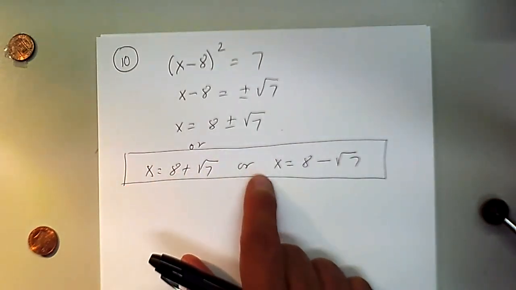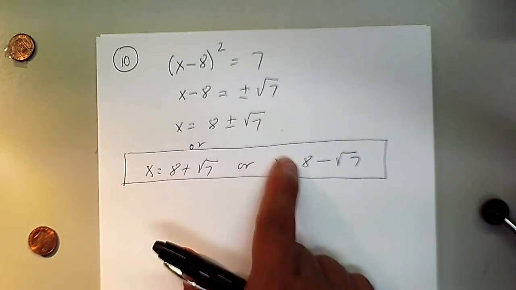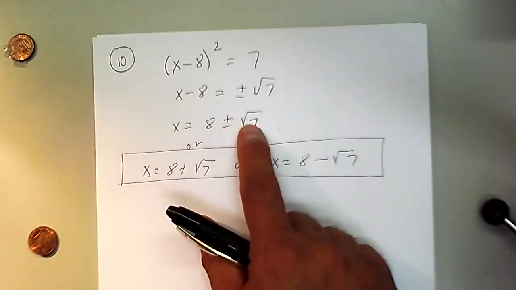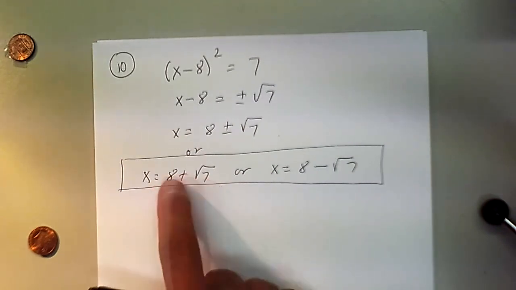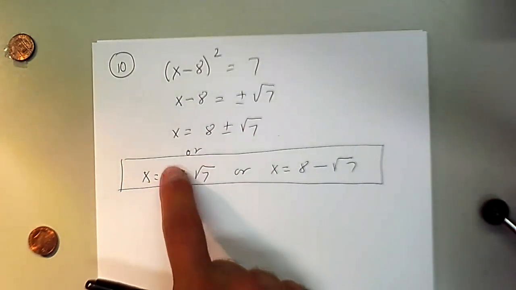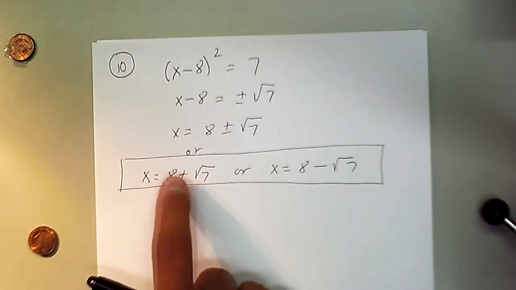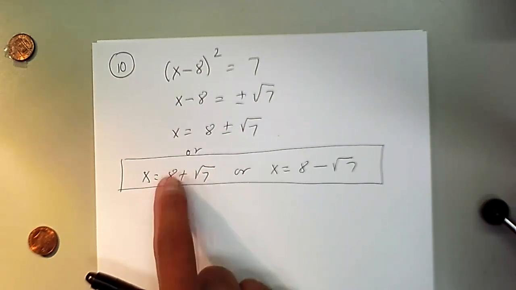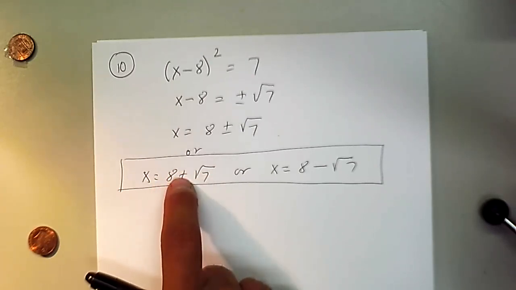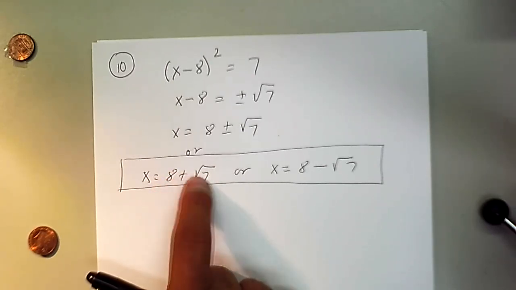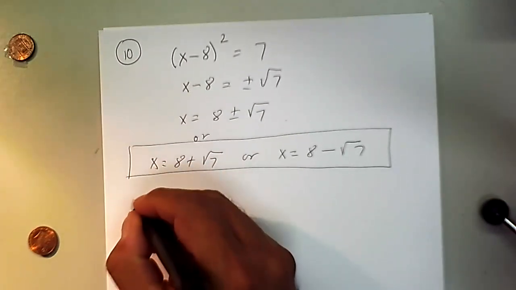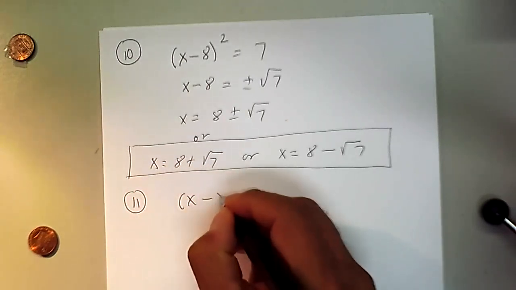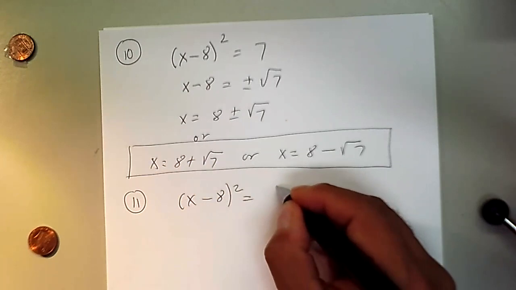I prefer to write the two solutions independently versus putting them in one equation. All right. So in this case, we cannot combine those two into one number, because this is an irrational number and that is a rational number. And adding an irrational number and a rational number is not going to work very well. It's not like adding two fractions. Speaking of fractions, what if we have x minus 8 quantity squared equals 1/4?